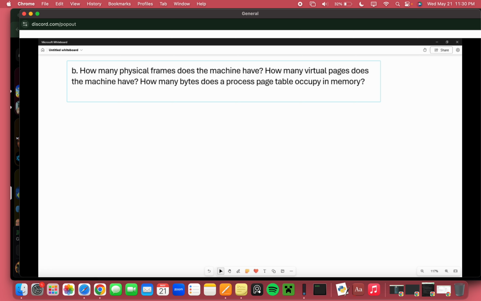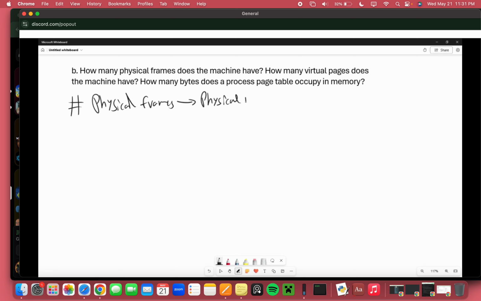How many bytes does a process page table occupy in memory? So to get the number of physical frames, it's going to be the physical memory size divided by the frame size.